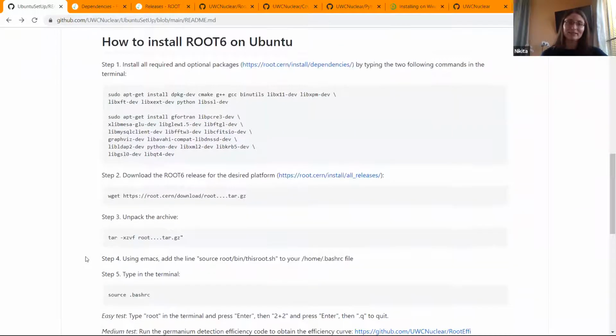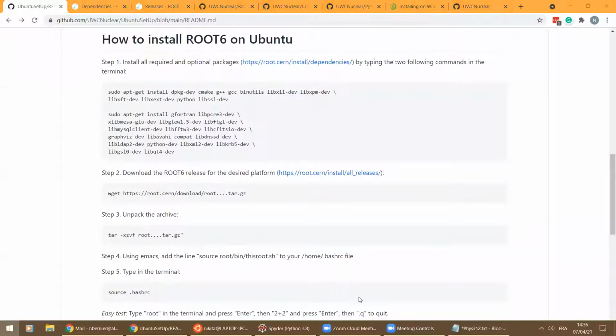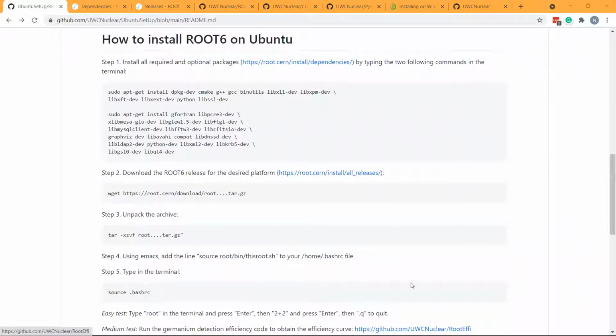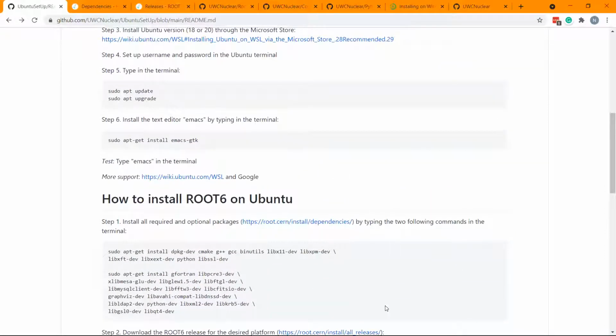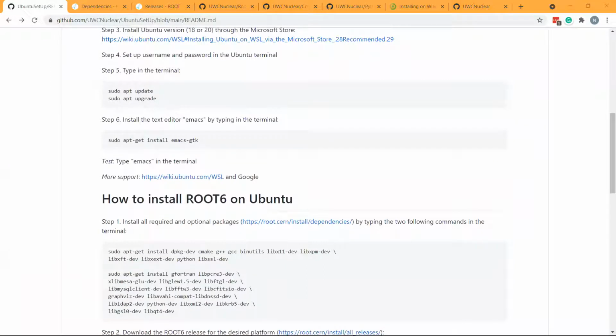So Loren has an issue. He says, I tried installing Emacs and it said unable to locate package. Then what you do, Loren, is sudo apt update, to update your repository. People are still downloading and installing Ubuntu, it's just a matter of connection. And then you always do sudo apt update and sudo apt upgrade.